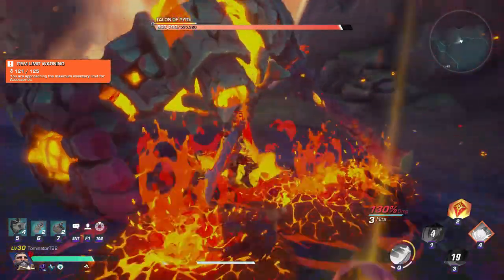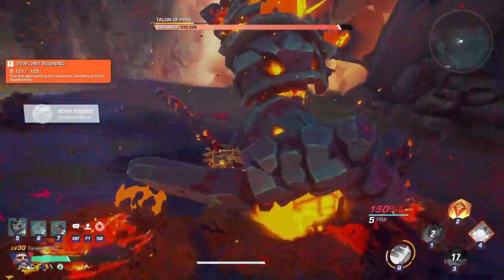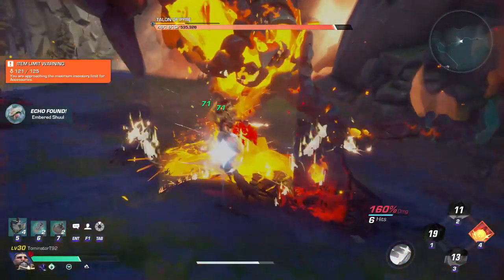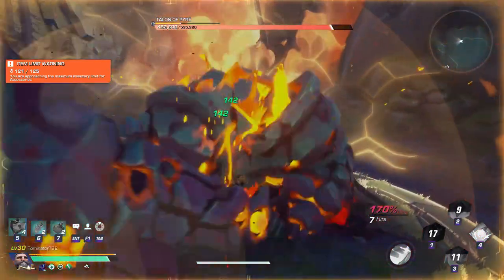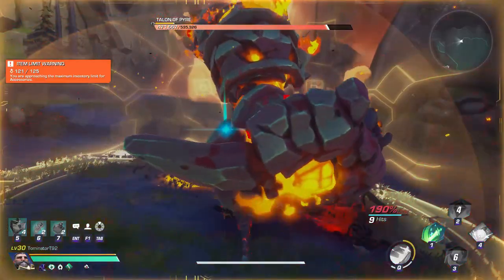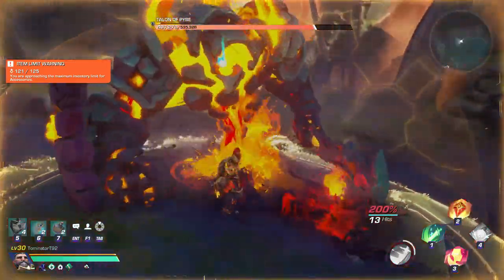However though, it's a pretty straightforward fight. It's basically dodge the AoEs, block or avoid the single target damage that he does, and just burn him down as fast as possible. Let's now just skip ahead until we get to the last point in the fight.